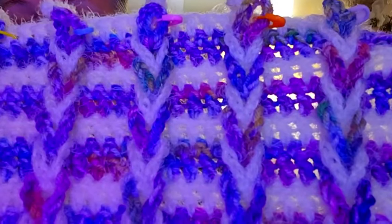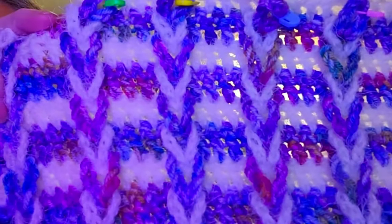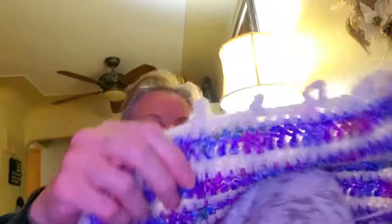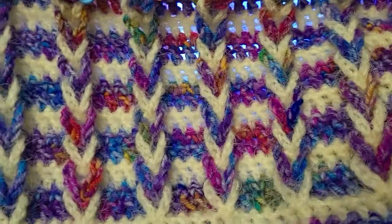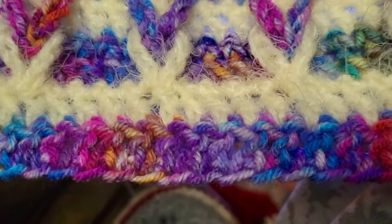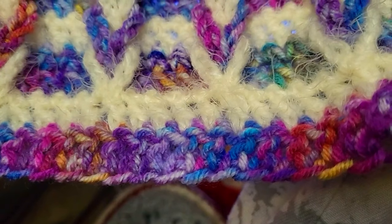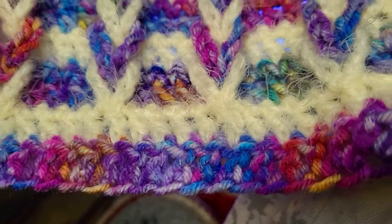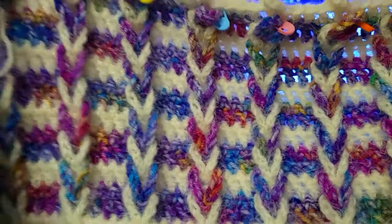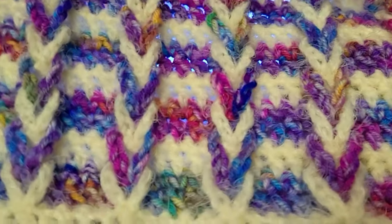Can you see that? The light's behind me, but look at that. I'll show it to you again tomorrow when it's light out. Isn't that pretty? Let me turn you around — the light's coming from the other way now. Look at that. Isn't that beautiful? That is the way it would look if there was no white in between — it's just too much. That is so stinking pretty. Holy cow, I just love this.